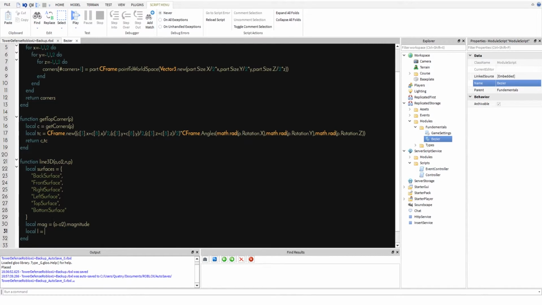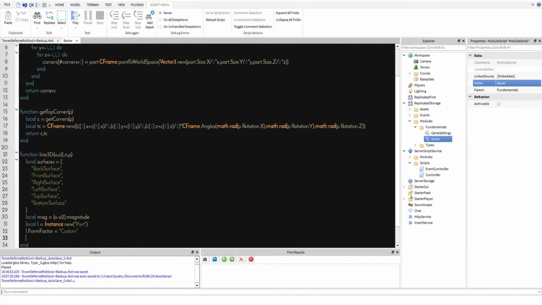Then local L is equal to instance.newPart. Whoops, gotta redo that right there. And then we'll go ahead and do L.formFactor is equal to custom. And then basically, actually we don't need the form factor because form factor is, what is it? Deprecated, I believe.